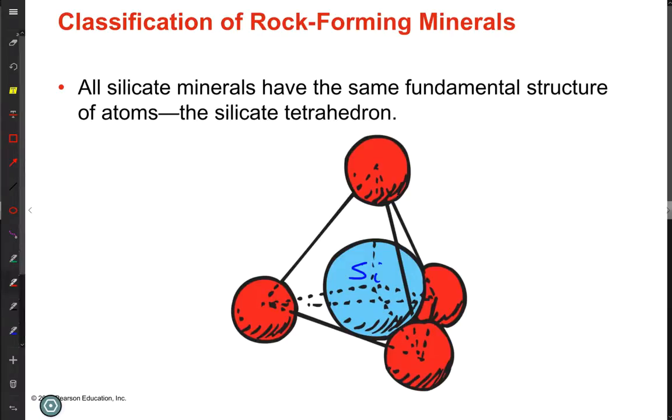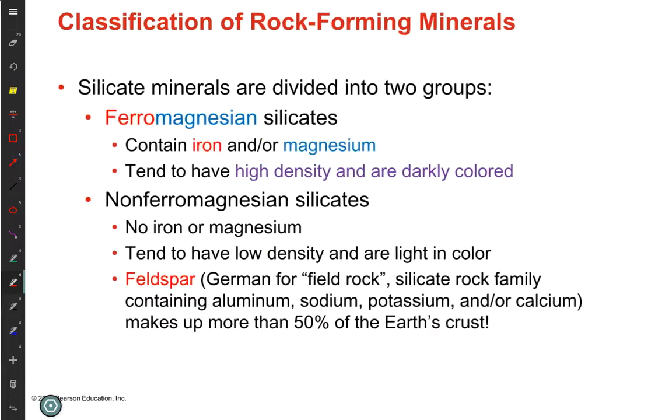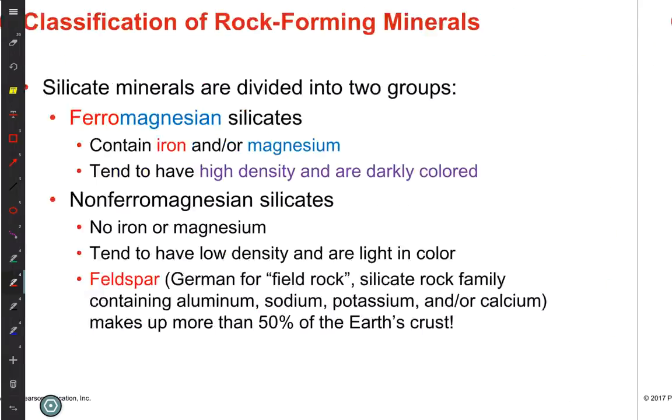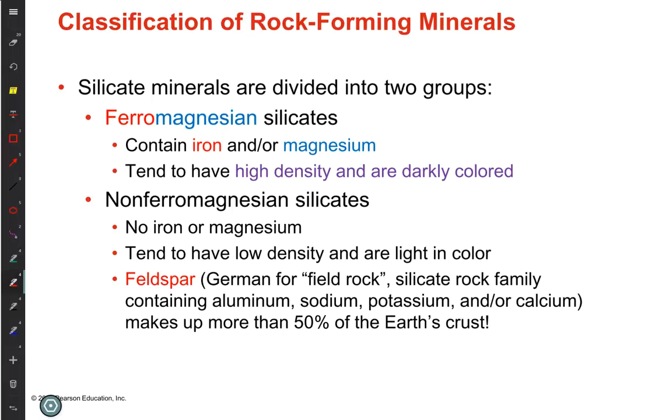So a silicate is based on silicon with 4 oxygens. So this is SiO4, 4 minus. That's the basic building block of silicate rocks. They're made out of this. Now you can take these silicates and you can bind them together. Oh, where's that picture? I didn't put the picture in. I had a nice picture of how the silicates form rocks, but apparently I didn't put it in.